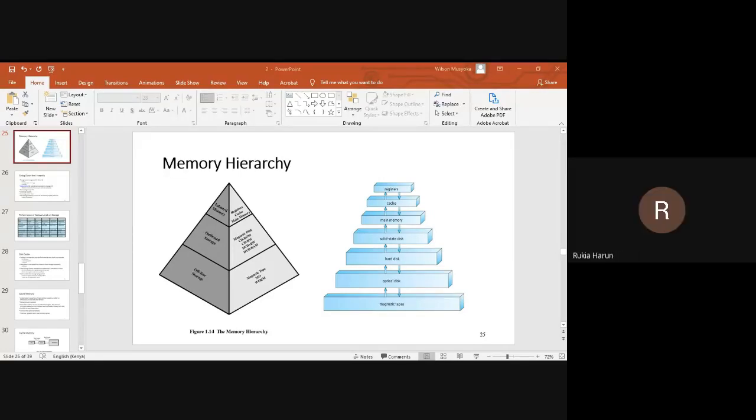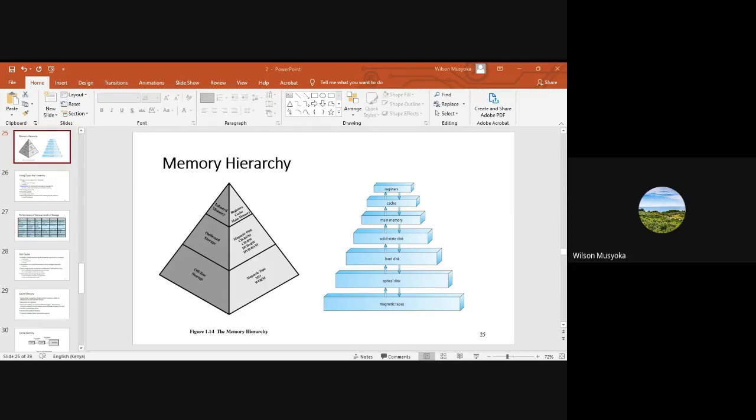Okay, thank you. When you are looking at this diagram, we normally start with the magnetic tapes. Those are like the old school video cassettes and radio cassettes. Those magnetic tapes were used to store data. Then we also have the optical discs, the CDs and DVDs, which we are still using. Then we have the hard disk, like we know it. And then we have the SSD, or the flash drives.